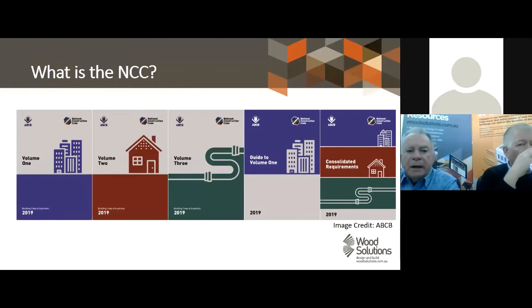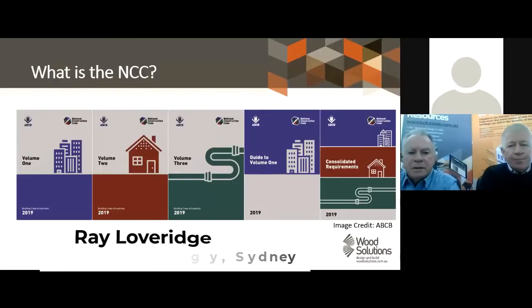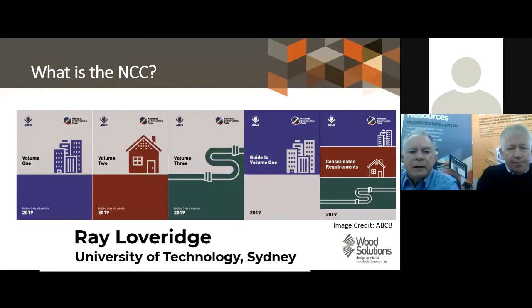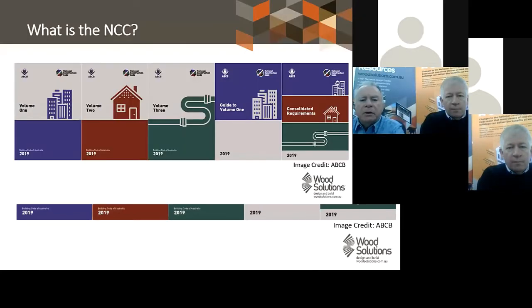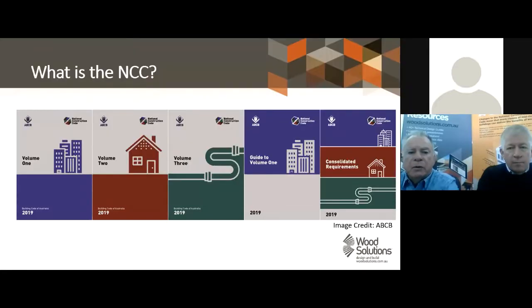So in Australia, I mention that because there are people from a lot of other countries tuning into this seminar. In Australia, we have a mandatory building code. It's called the National Construction Code. It has a number of volumes to it, and it sets out what you need to do in order to get approval for design and construction of a building.